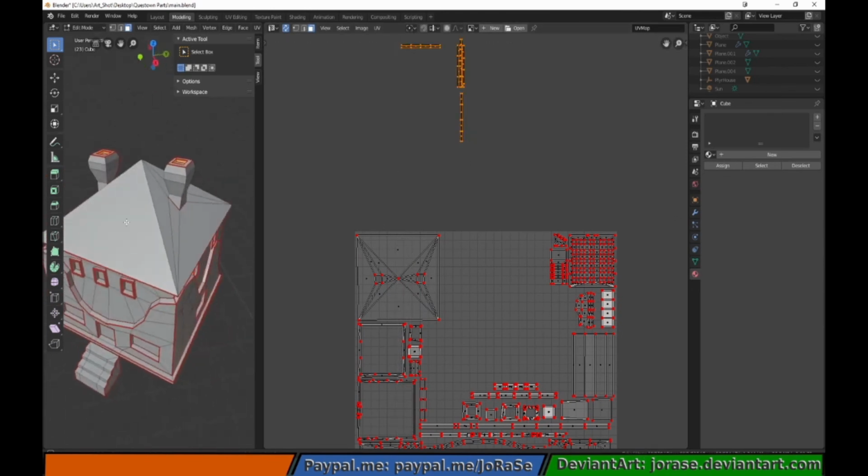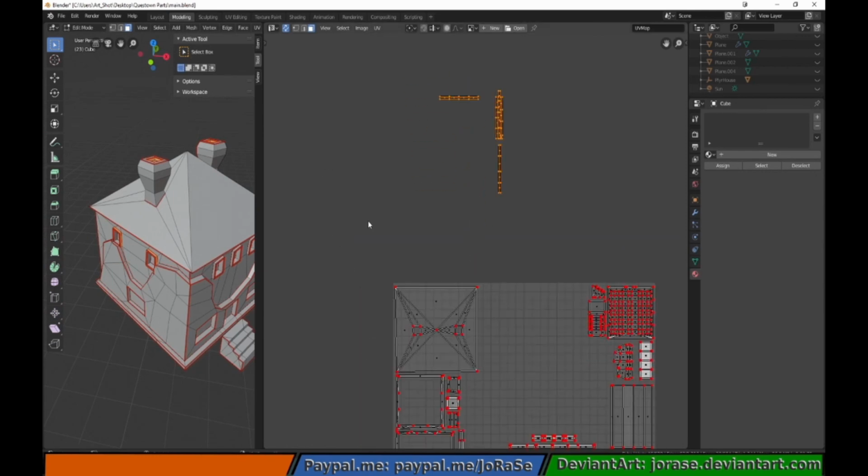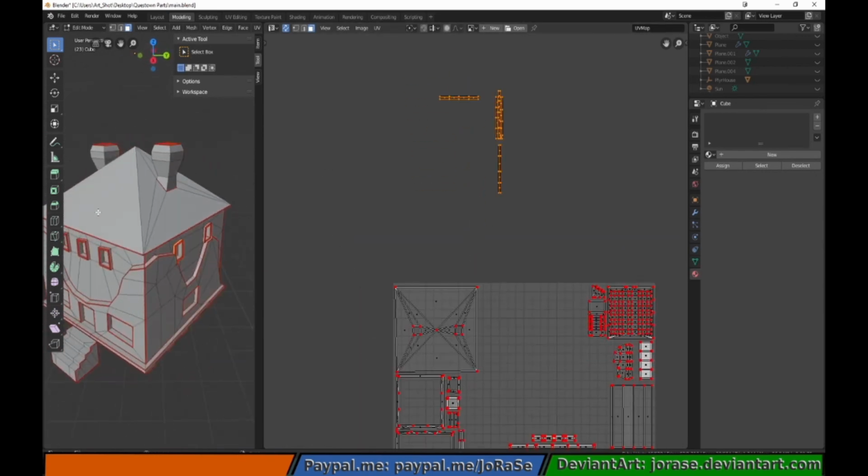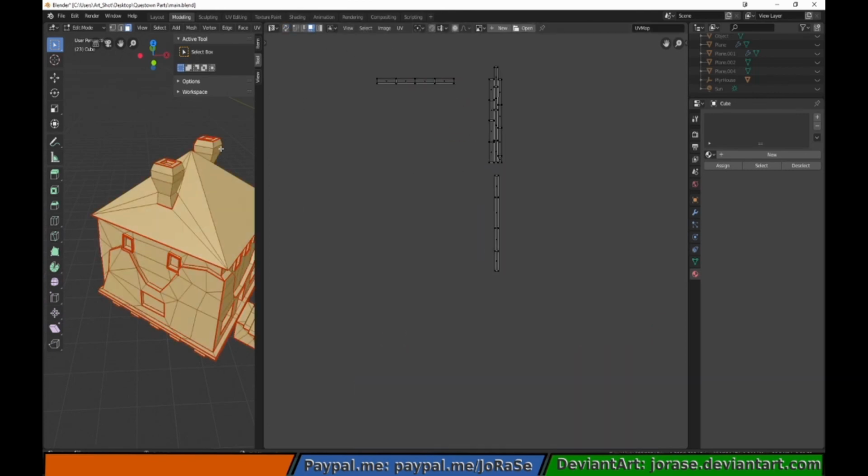What about these? The other areas. So there for the chimney, and these are the remaining 3 windows.